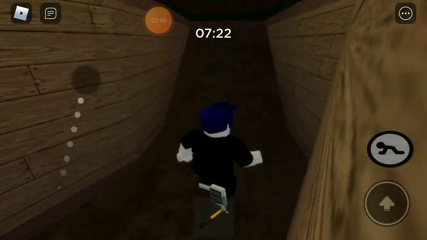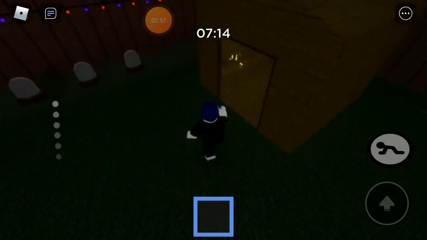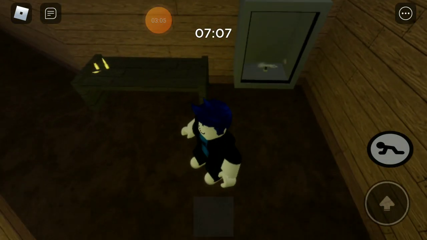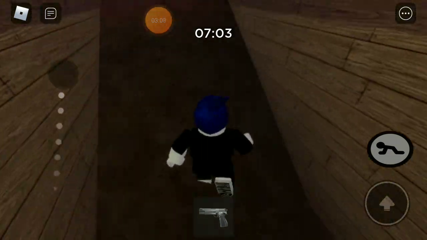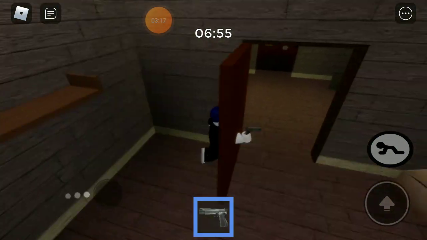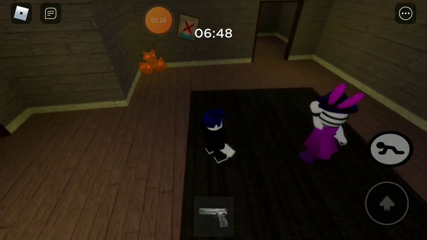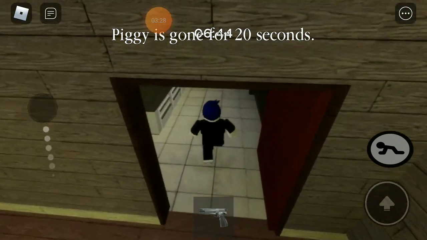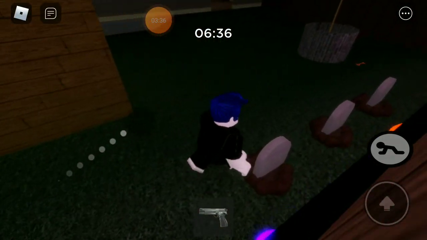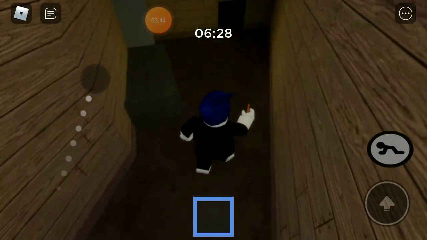I know another glitch, and then I could shoot Piggy. Not really glitch, it just makes it easier. Okay, let's see. What else? Oh, orange key. Remember the orange door was downstairs? Well, it was in the downstairs area.